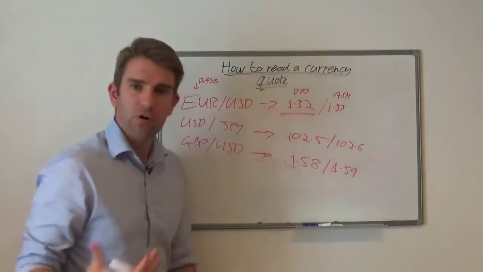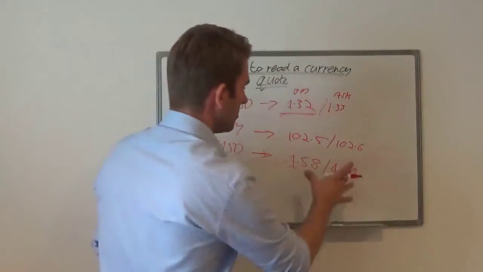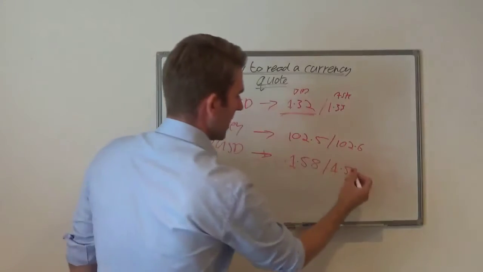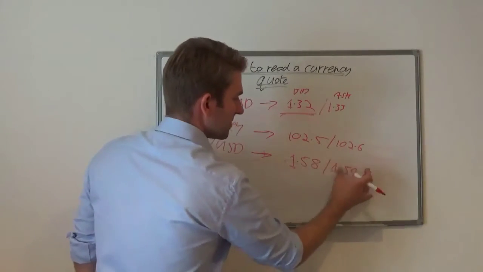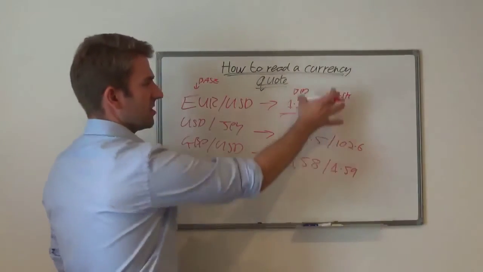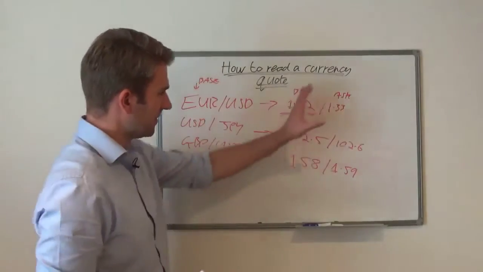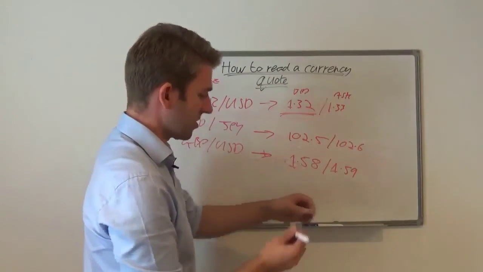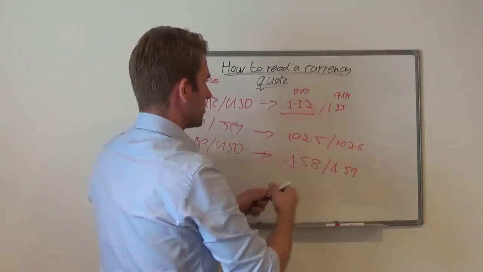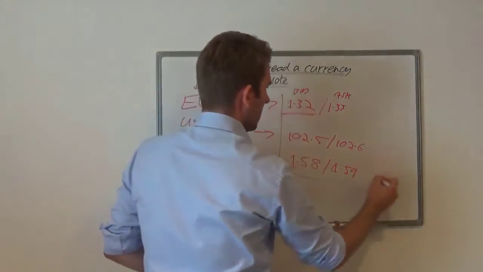Now, when we see a broker and currency quote, we're going to see two quotes, and this isn't correct really because we're going to have probably more decimal places after each of these. This would be a quite expensive broker who was charging us this kind of money, but for this example, it will make sense. What is that telling us?